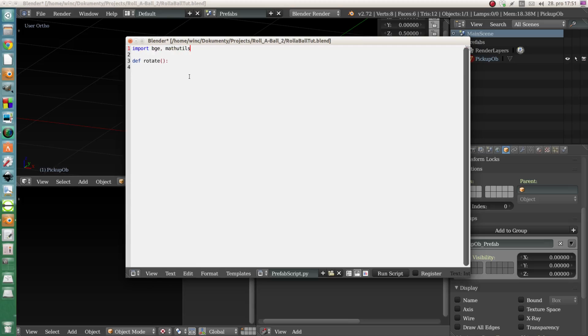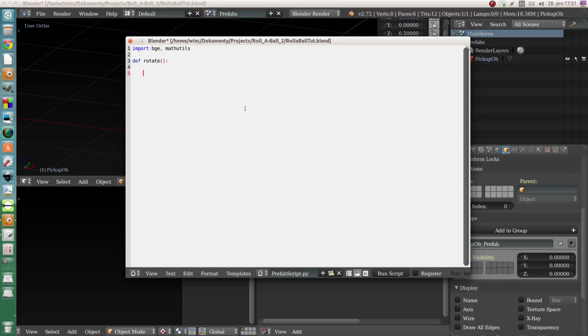You don't always need mathutils, but we will work with vectors, and always when you have a vector you want mathutils because you probably need something like the angle of the vector, the length of the vector, and weird kind of stuff. Whatever. What we need is the object which we want to rotate.